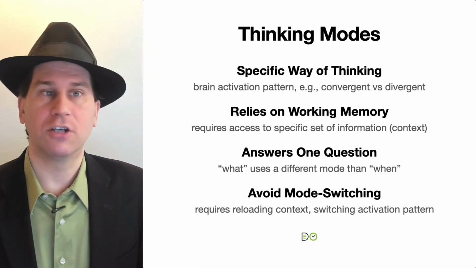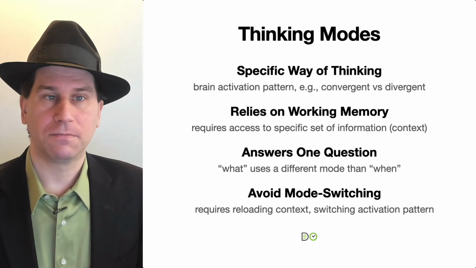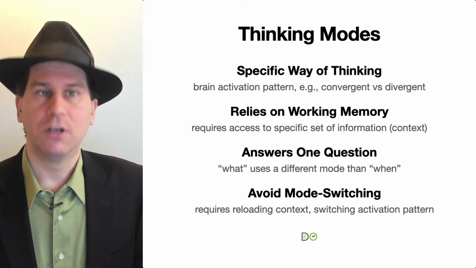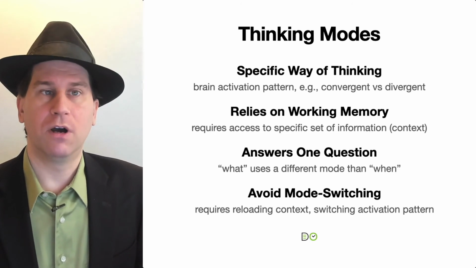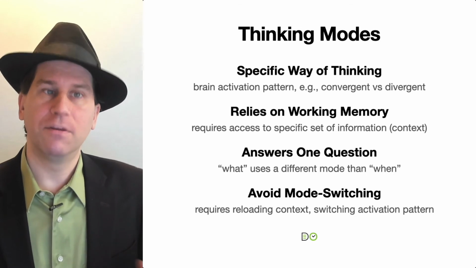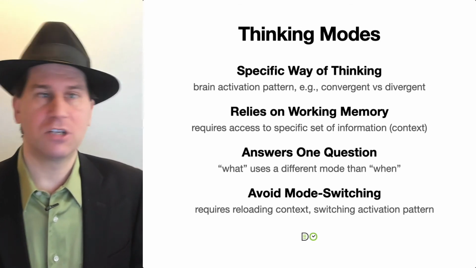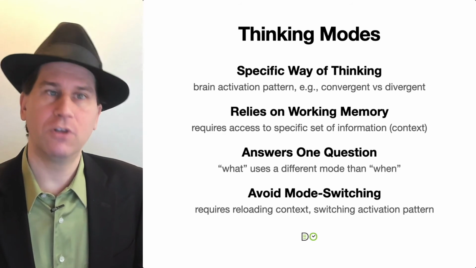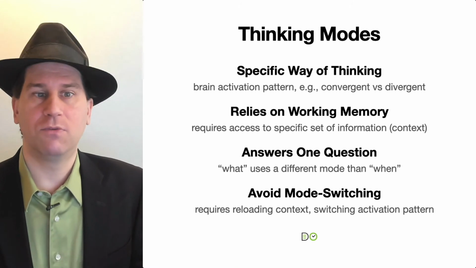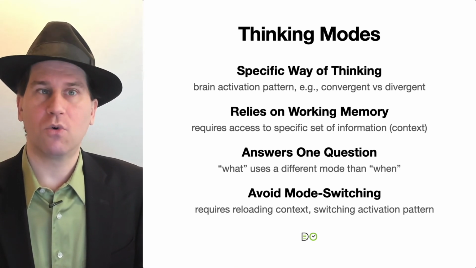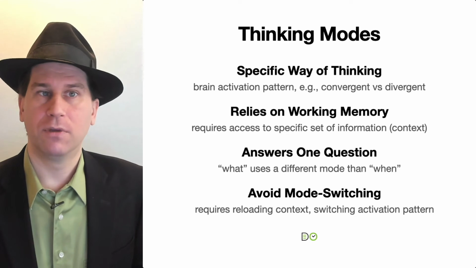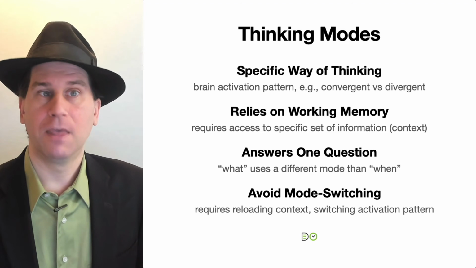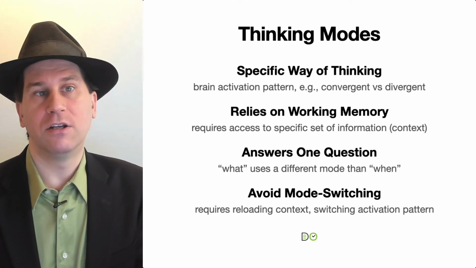I'm hoping people will start actually doing some studies around thinking modes. So let's go into one of the dangers of thinking modes, which is mode switching. Just like task switching can make us more unproductive, I believe mode switching can as well, because mode switching requires us to constantly reload our context. We have to reload into our working memory the context of what we're working on. And it also requires switching the activation pattern of our brain. So when we're in one activation pattern, we kind of get on a roll and we gain steam. Switching into another activation pattern can disrupt that.